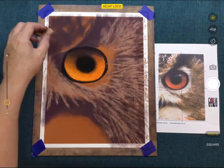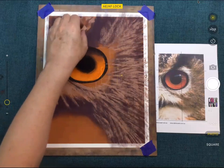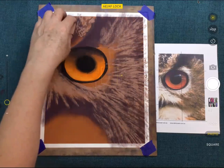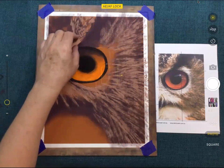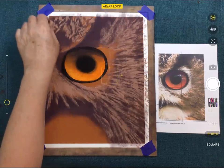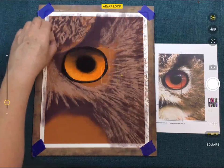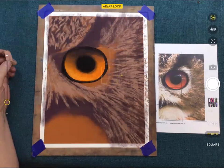Cool, cool. And now I'm going to do the same up here in the forehead. So remember I said before, all these feathers up here are kind of shorter and fatter. So do little short fat movements. I know it takes a bit of practice. And depending on the size of your pastel and what your stick does, will give you different outcomes. But I'm just doing these short little dabby movements, I suppose. Because what I want to do is create those stumpy little feathers rather than the long, wispy ones.